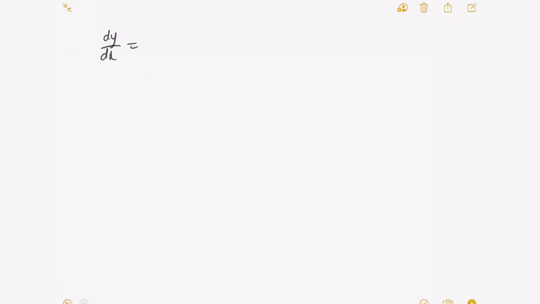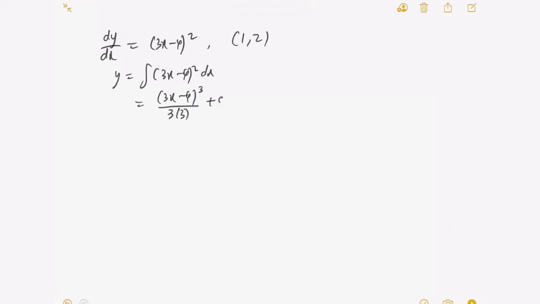Okay, let me give you another example. Let's say a given gradient function, and now I give it to you in the form of a composite function. Let's say you have (3x minus 4) squared. If I want to find the equation of the curve, given that this is a gradient function and it passes through the point, let's make it easy, 1, 2. So we can, number 1, integrate this function. You copy the bracket, increase the power by 1, divide by the increased power, and differentiate inside the bracket. But remember to put plus c.